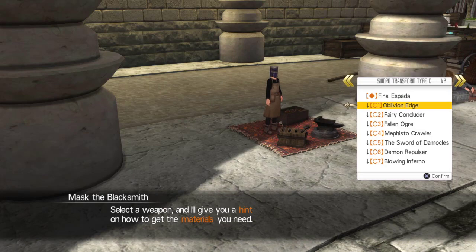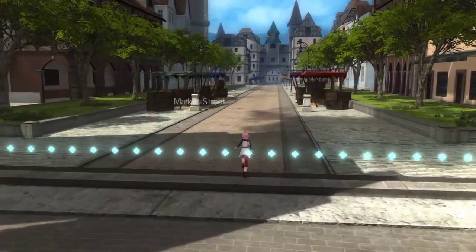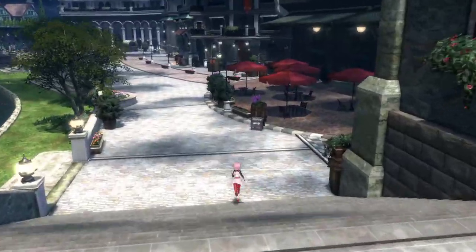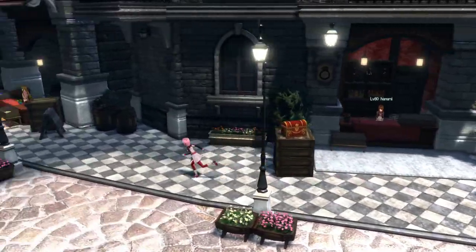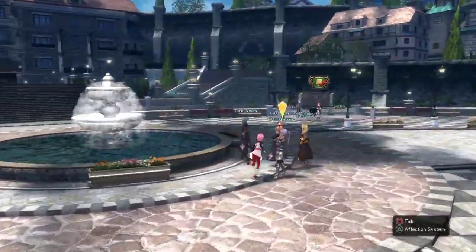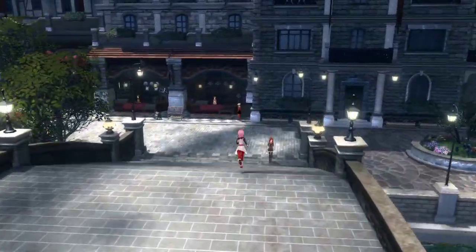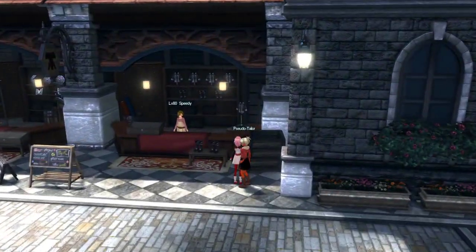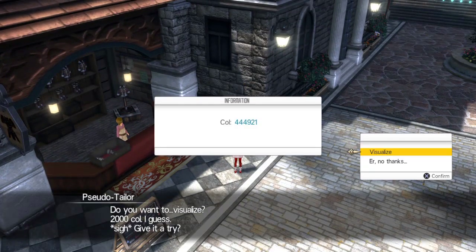This is the path of the legendary items and transformation, and this guy actually gives you the clue where you get the material. Basically just kill the nightmare monsters, I would say. They will give you the rare material. And you can also change your look here, but you have to pay 2000 coal, I guess.